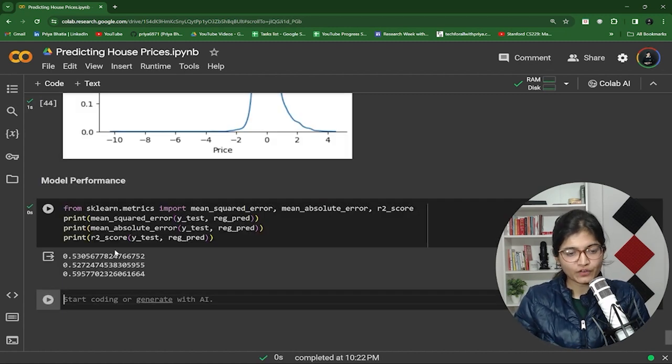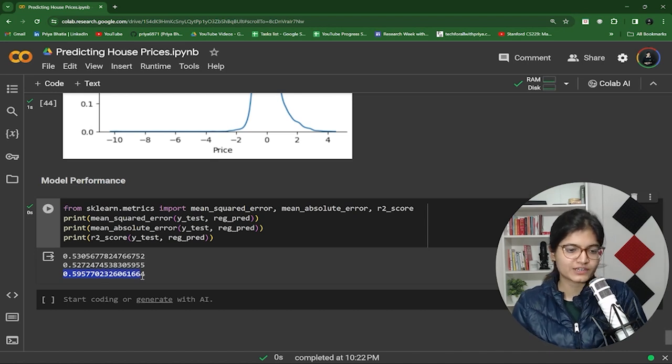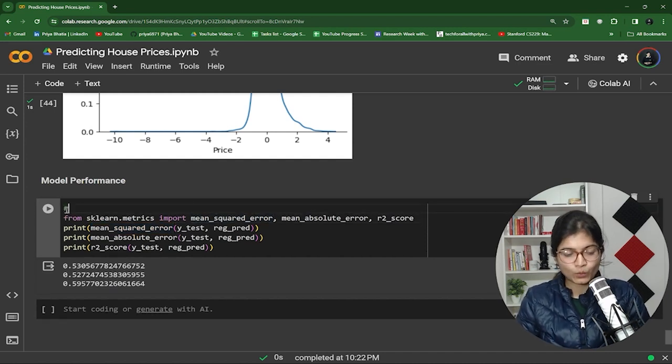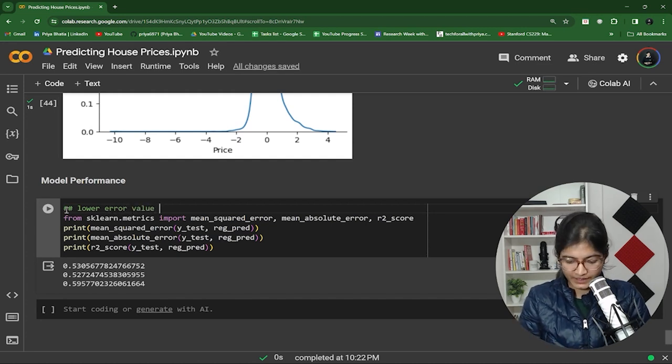Yeah. So here, if you observe, we are getting the mean squared error as 53%, mean absolute error as 52%, and the value of R square score is 59%, right? So what we want in actual terms, obviously, is a lower error value, whether it be MSE or MAE, right?